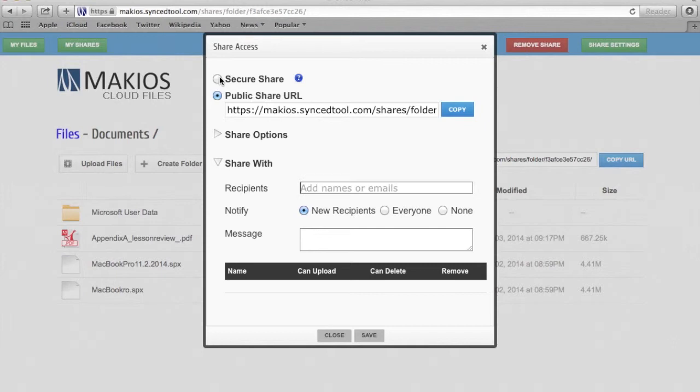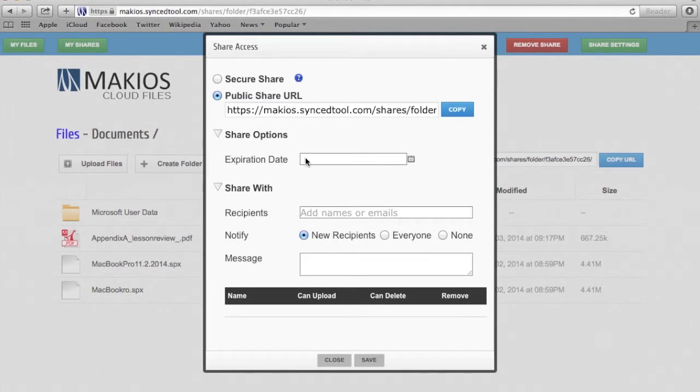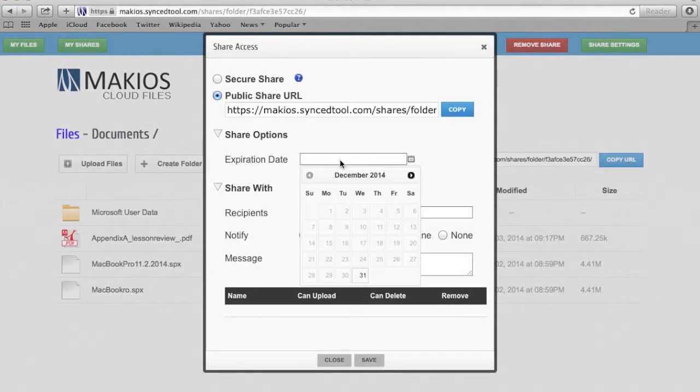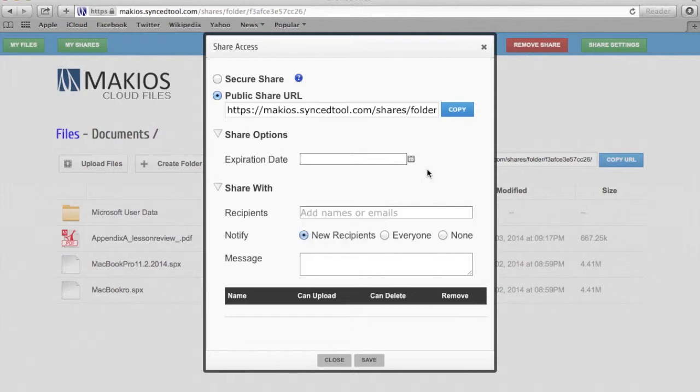Now, we're going to do a test of that here shortly, but I just wanted to explain a little bit what the public share does. Now, you do have an option to set an expiration date. Let's say we shared the file today. We want to make sure that the user who's getting this file receives it by tomorrow. We could just give them a call, let them know, hey, this is only going to be available until tomorrow. Please download it before then. It's a way to keep everything clean pretty much.